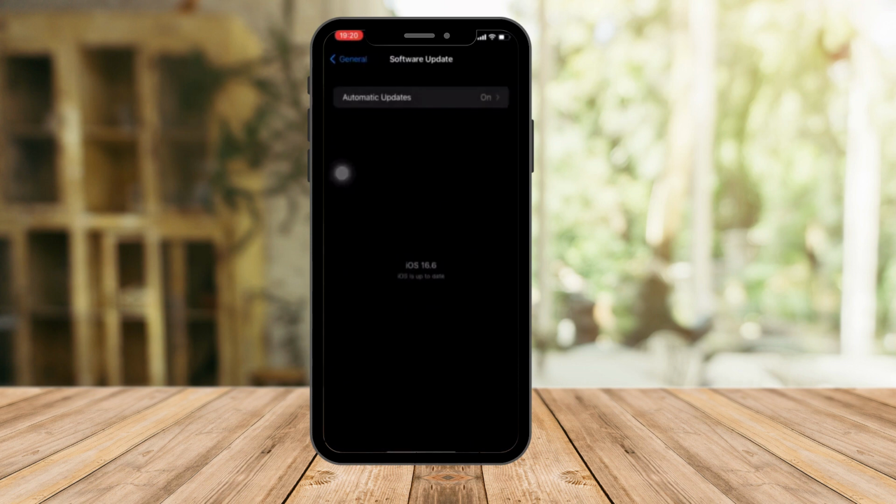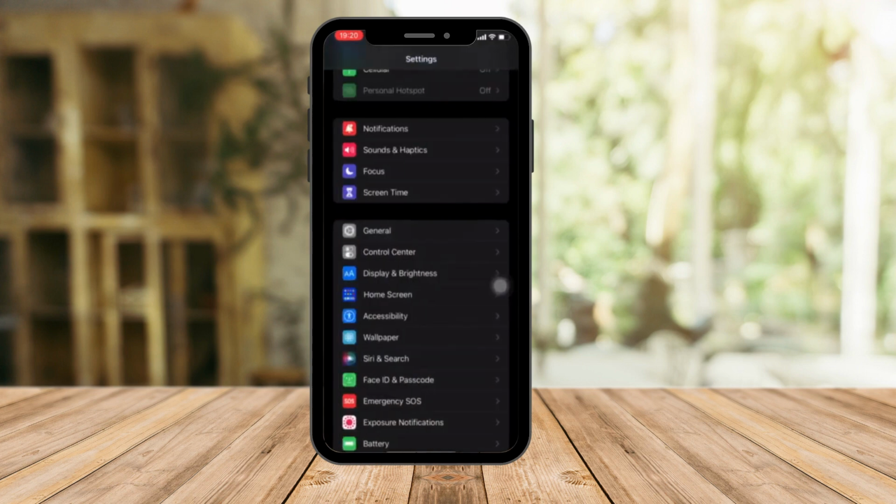We just want to make sure we have the best available iOS update installed and ready to go. That being said, it doesn't really matter if you don't see iOS 16.6 on your end. Don't be afraid. I want you to see iOS is up to date on your end after updating your version, okay? That makes sure that Apple doesn't hinder any processes available to our devices.